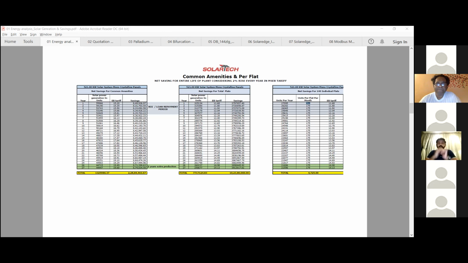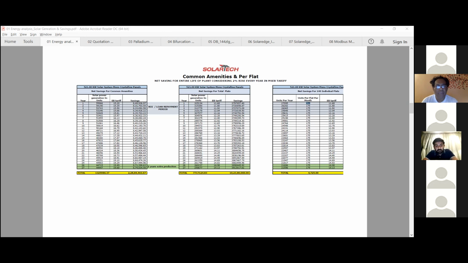So for ROI, there are different ways to calculate it. We won't be able to get the GST benefit or the depreciation benefit because we are not profit making. So whatever savings are made on the unit basis is the only ROI. For a residential zone, anything between 5 to 7 years is the ROI. In your case, it will be around 6 years if you take a look.